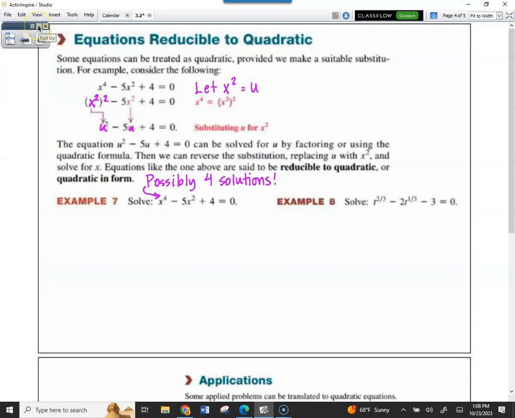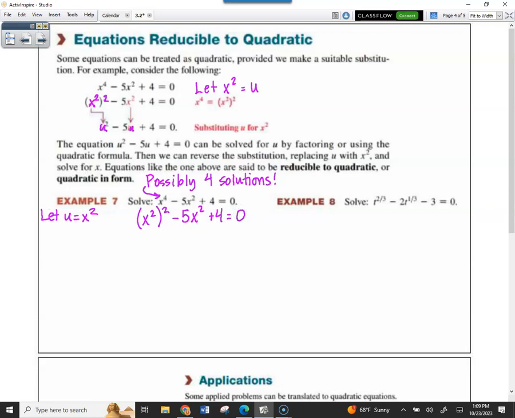Okay, here we go. We're going to say, hey, I can't solve that. That's a quartic. I need it to be a quadratic. I'm going to let U equal x squared. I'm going to use the substitution method with the letter U, and everywhere there's an x squared, I'm going to put a U instead. Right here at the very beginning, I don't have x squared. I have x to the 4th. If you need to, you can rewrite that as x squared squared minus 5, and then we already have x squared, plus 4 equals 0.